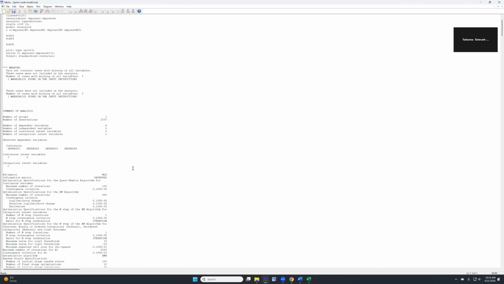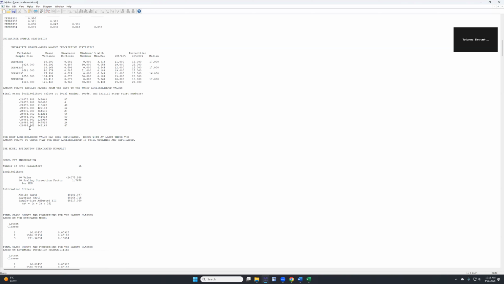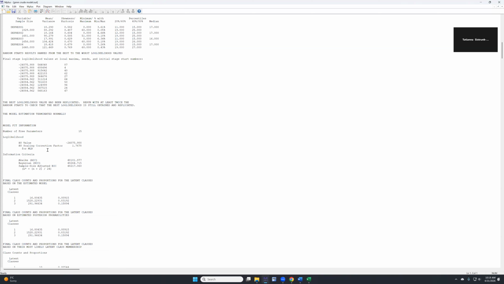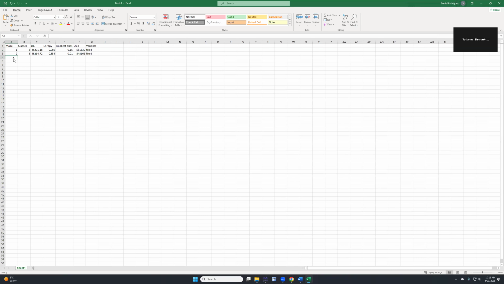And let's enter some data into our table. So here's our BIC. This model 3, 2 classes, our BIC. All right. Interesting. Did I get the right thing? I'm making sure I have the right results. They might be the wrong results.